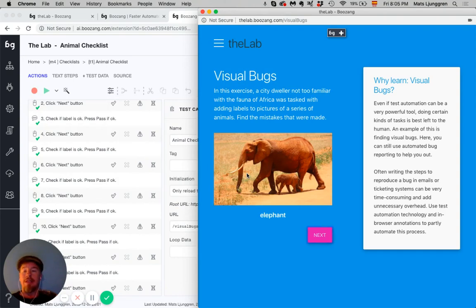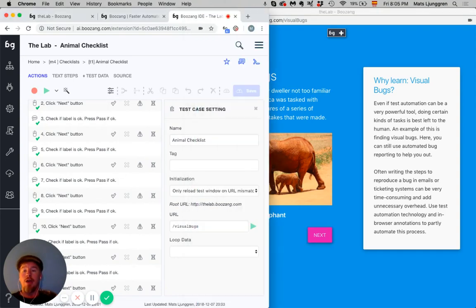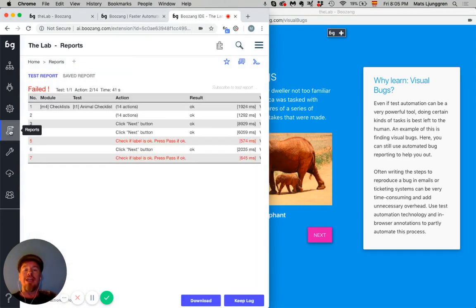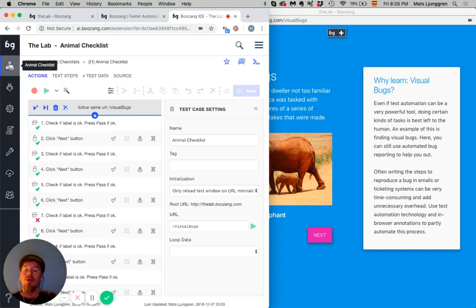Now, of course, my test is concluded and I get a report just like an automated test. It's basically what we would call a hybrid test or a human assisted test. So it's basically automated test steps that guide the tester to do certain checkpoints to see if this is good or not. And then, of course, all the clicks in between are automated.